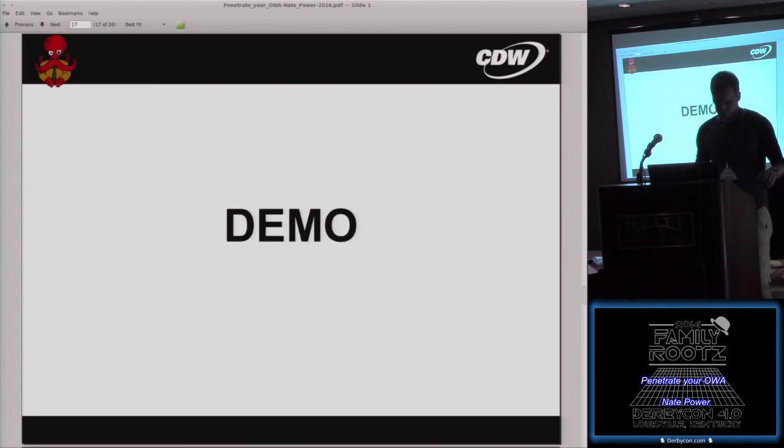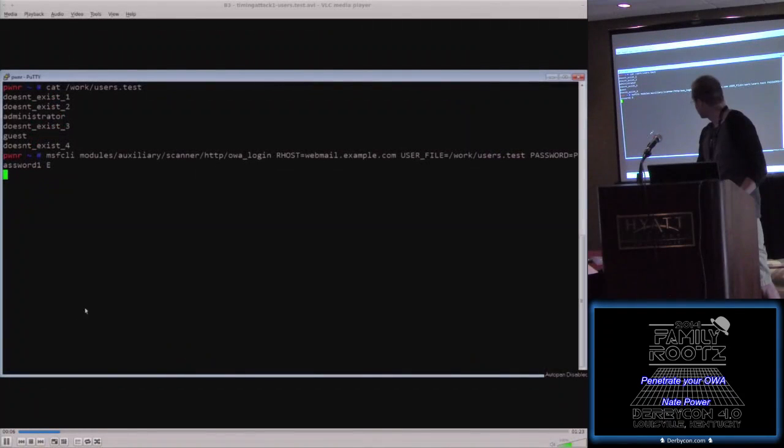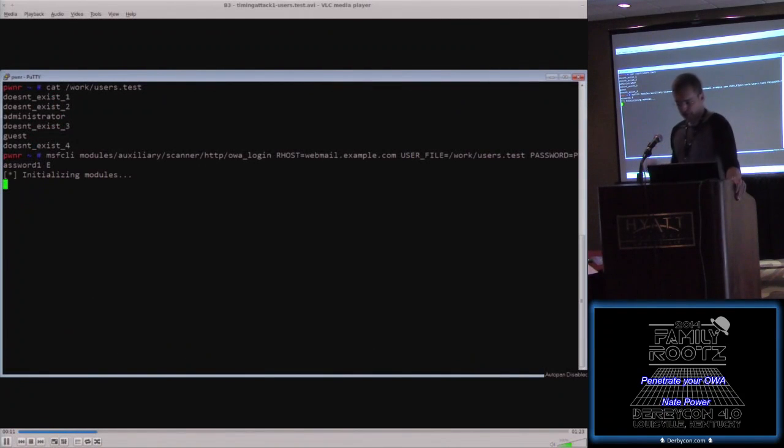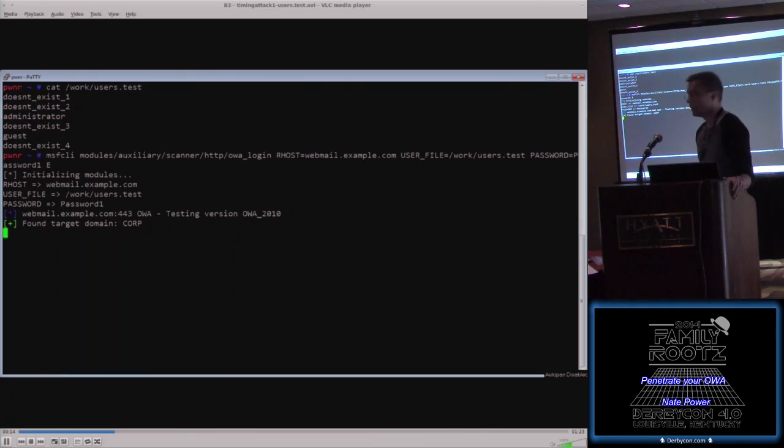Okay, so I'm going to take you guys through a little bit of a scenario here. Whenever I'm trying to evaluate if the timing attack works or not, I'm on purpose building a username list of accounts that I know for sure don't exist in their Active Directory, and I'm using some default accounts like administrator and guest just to verify that this attack works.